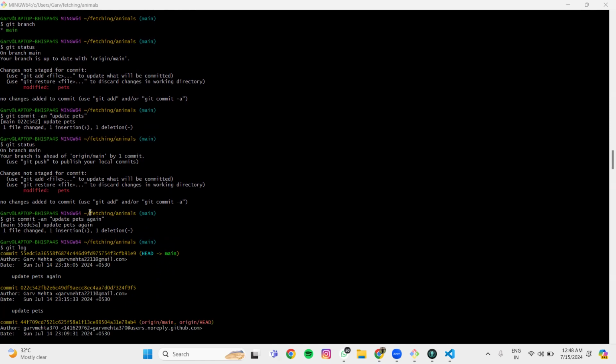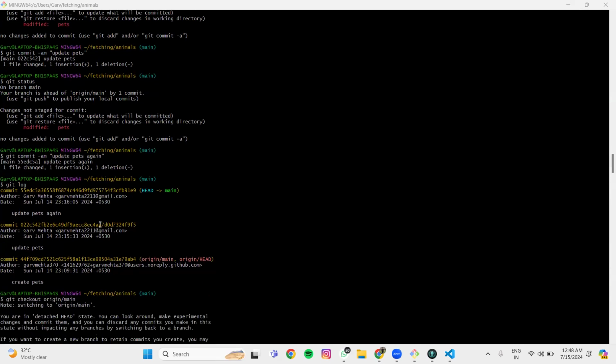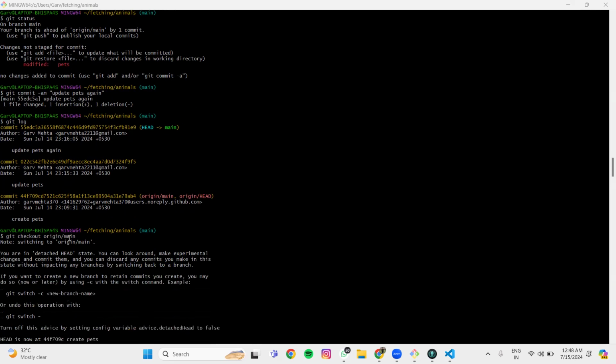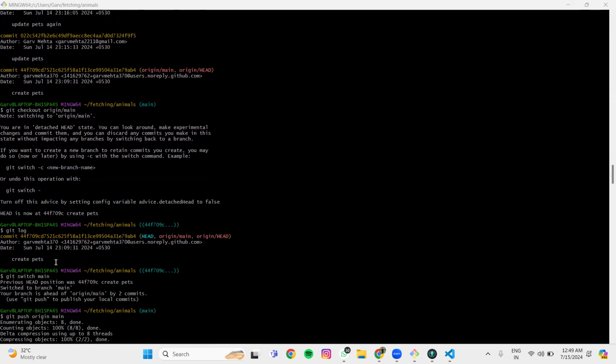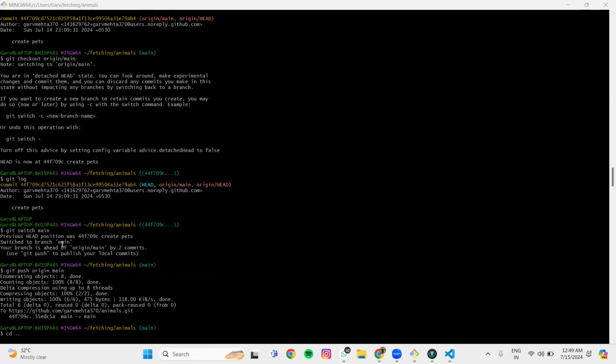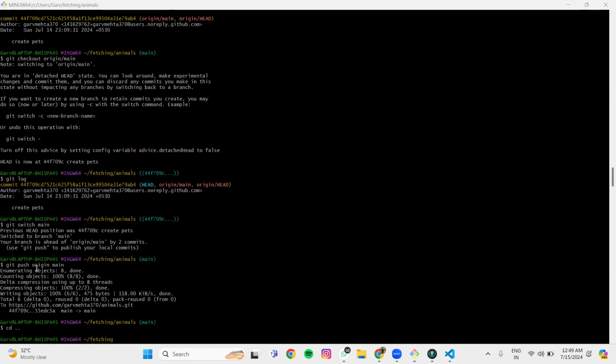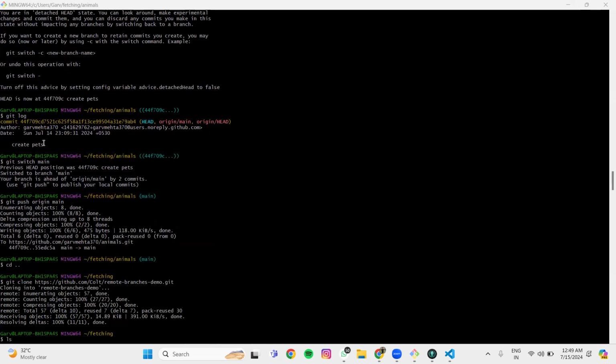And here if we make another commit. So this was the log. This was the last commit on the remote branch, and we have two commits ahead of that on a local repository. So if we go to the detached head of this remote branch origin main, we see that there is only one log here because it is not updated yet. So we can then switch to the main branch and push that to the remote branch. Then it will be up to date with the local branch.